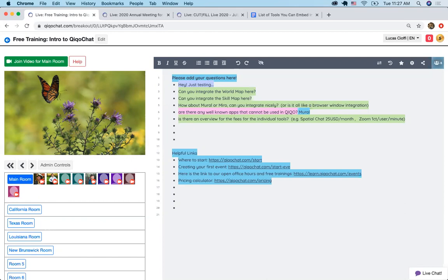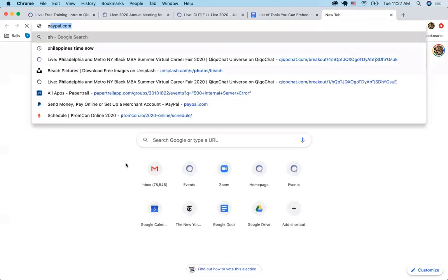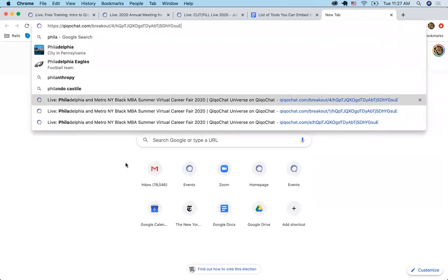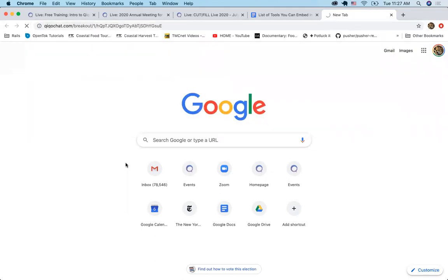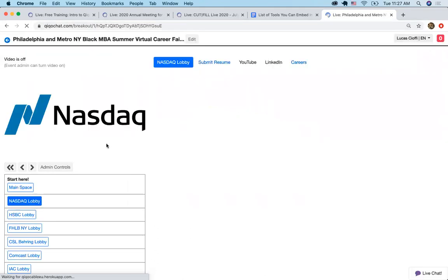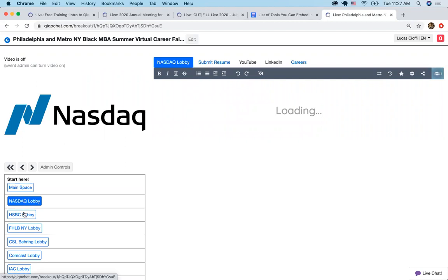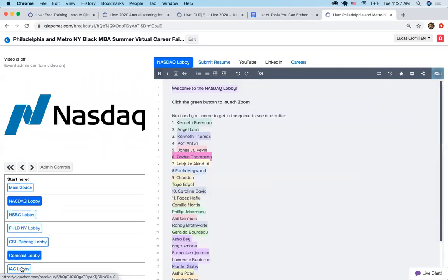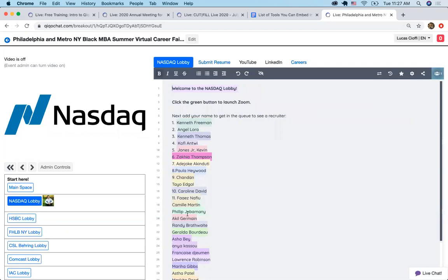We've been used for a lot of different types of events. So one would be a career fair. I can show an example of that. So you've got all the different vendors. They have a room, we called it a lobby for this one. And people join, they write their name down, say that they'd like to get an interview.